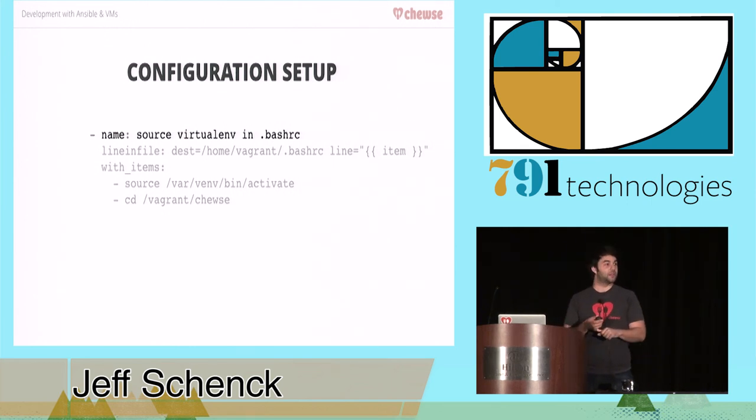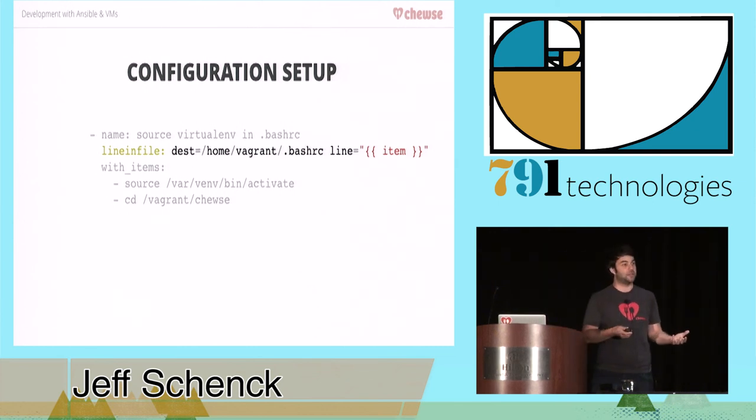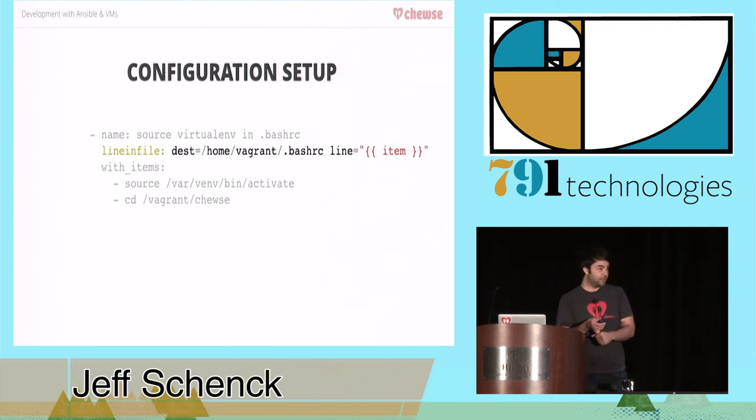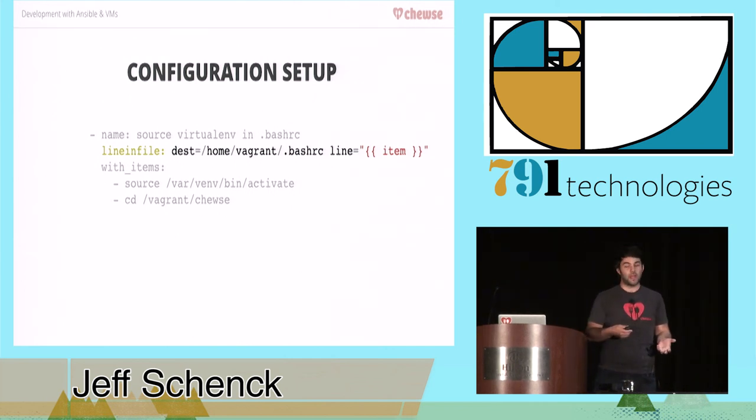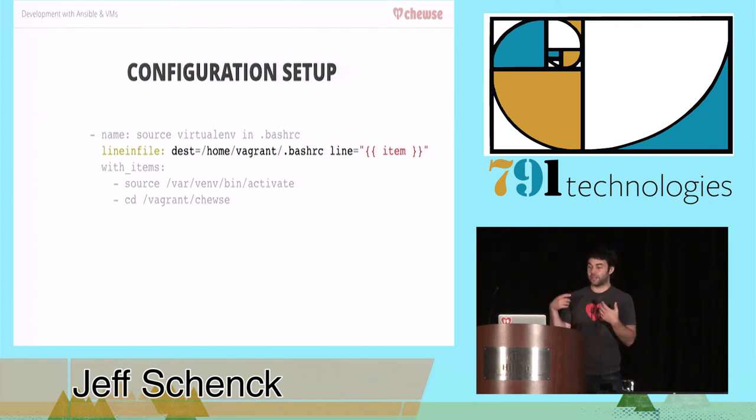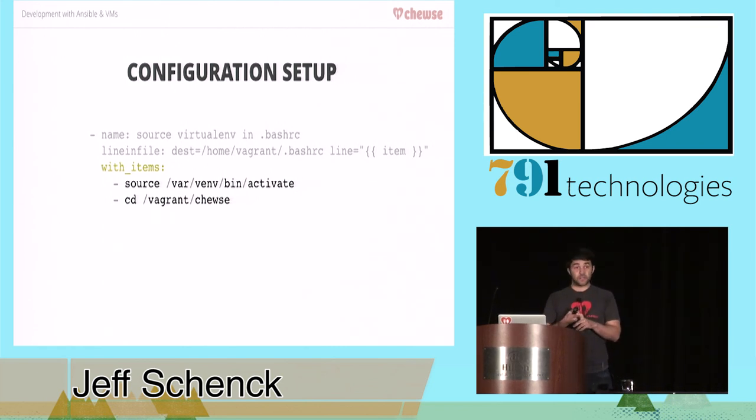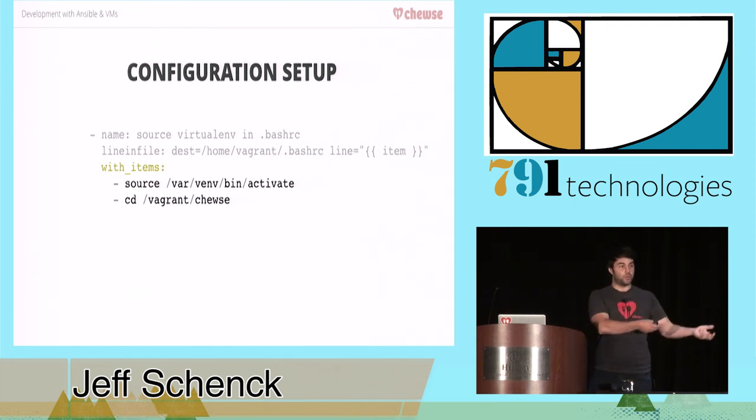The last step, as I said, a little bit of luxury, a little nice to have. We're going to add a couple of lines to our bashrc file. And we're going to use this new tool. Ansible also has a lot of different ways of working with files on the system, as you might expect. This one's called lineinfile, which does pretty much what it sounds like. It makes sure that this line is in this file. So we're going to give it a destination and say we're talking about this bashrc file. And once again, we're using this curly brace item thing, and we're going to tell it, make sure that these lines are in the file. And the items that we're doing, we're going to activate the virtual environment, like I said, and we're going to change directories into our project directory. So every time we vagrant ssh into this box, these things happen automatically from the bashrc file.